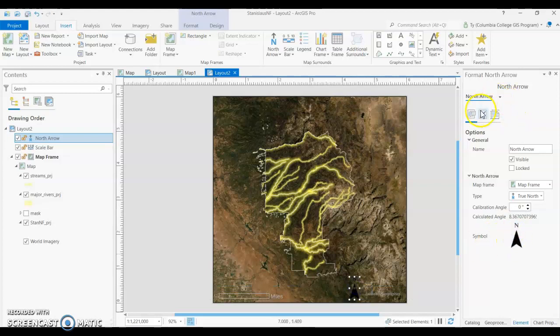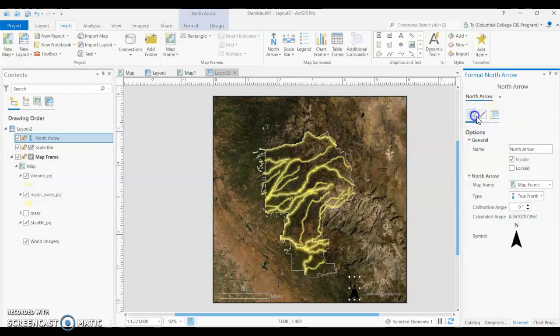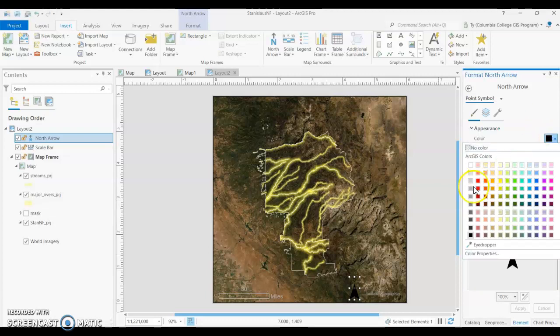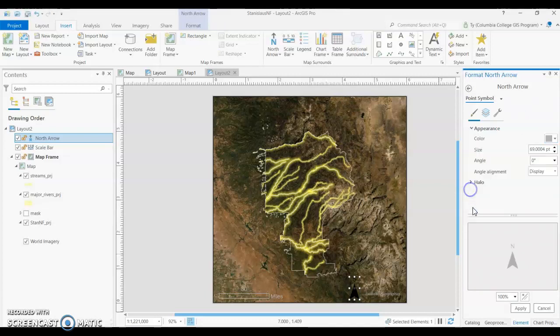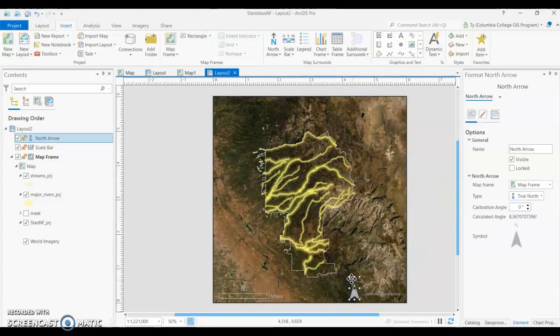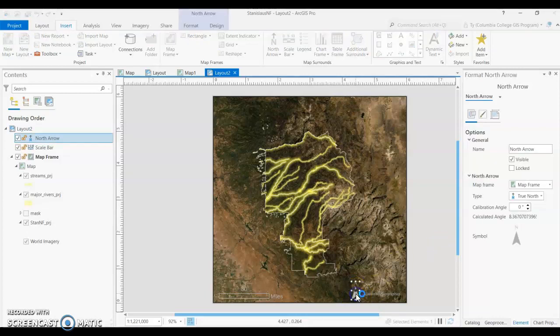And then same thing here, right? I want to change in the properties the color of my north arrow. So I click on the symbol. We're going to also make this about 30% gray so we have a little bit of consistency with our symbols. So let's take a look at that. Not too bad, but you always want your north arrow to not be too big so it doesn't capture too much attention. So we'll drop it down, make it small.